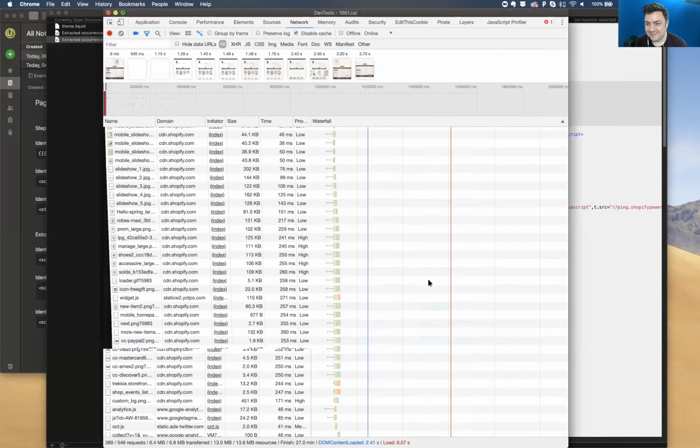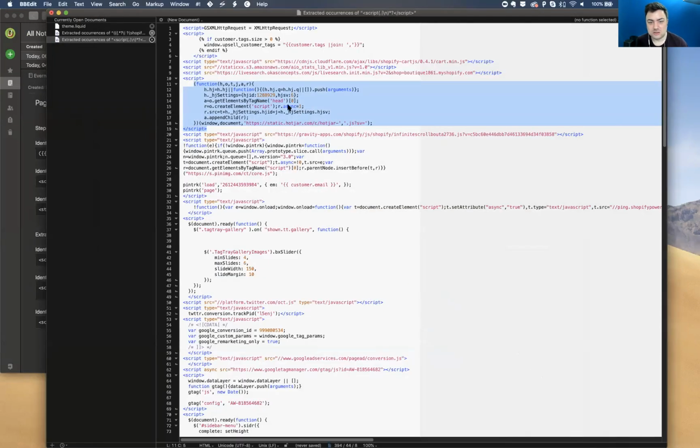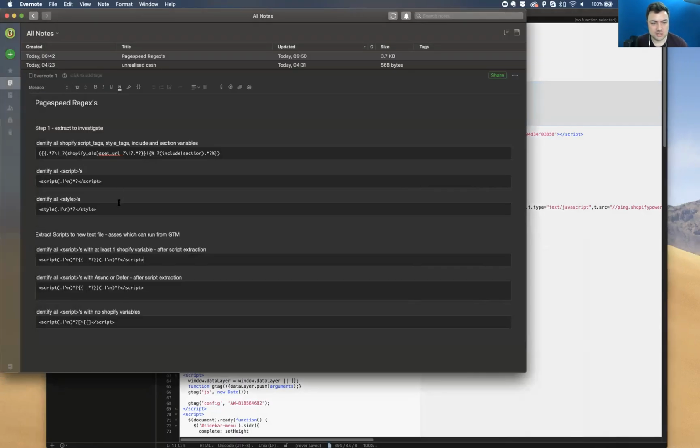Awesome, cool. So in here, I've got another bit of regex that I can use. I'm looking for scripts that have at least one Shopify variable, or scripts that have an async or defer inside of them. Those are the ones that we want to look at.